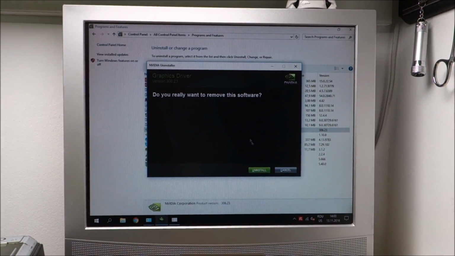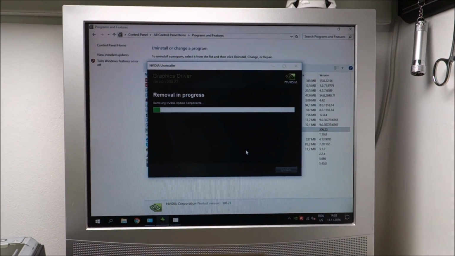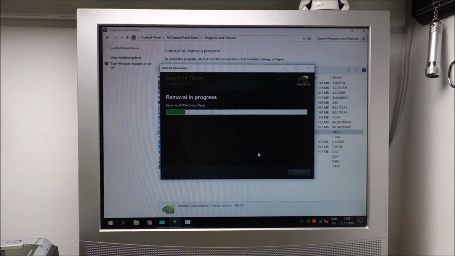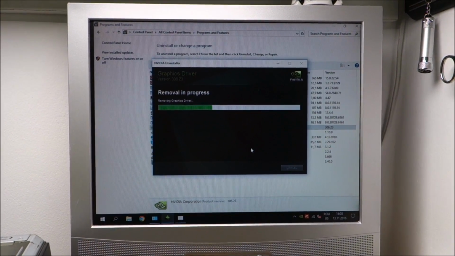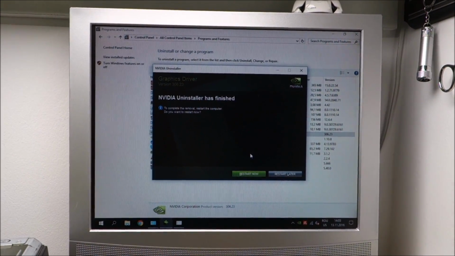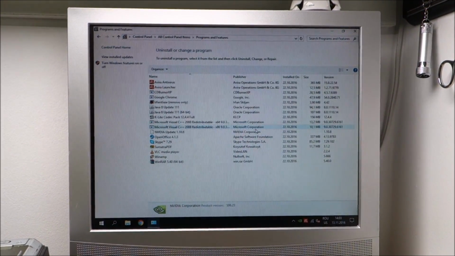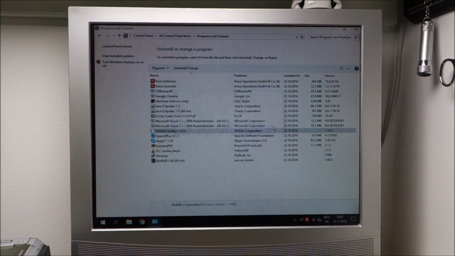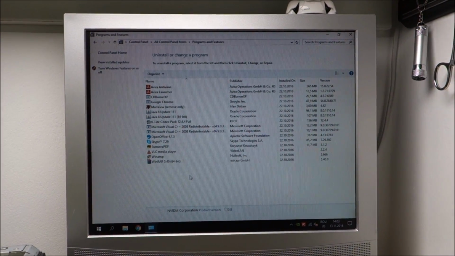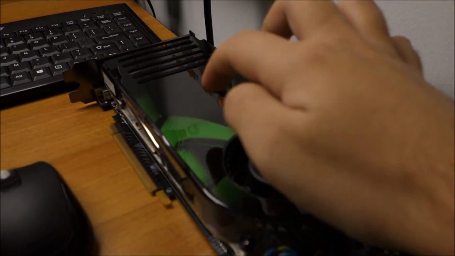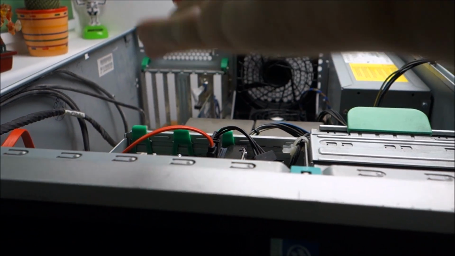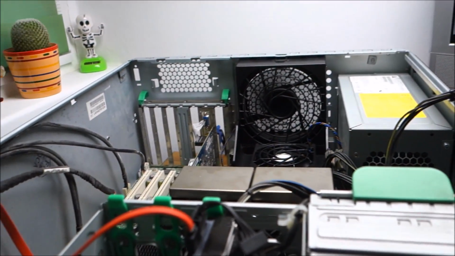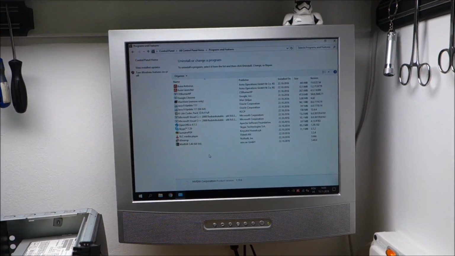Okay, it finished what it was doing, so this time uninstall will work. So I'm going to uninstall these drivers. Do not restart now. Start later. Uninstall everything that... Yeah, I think it's already removed. Everything that has to do with the graphics card, because in our case this is the culprit. But in your case, with whatever USB or other card or drive or hard drive or whatever you found out that is causing the problem, uninstall everything.